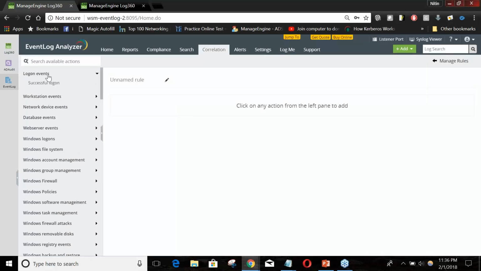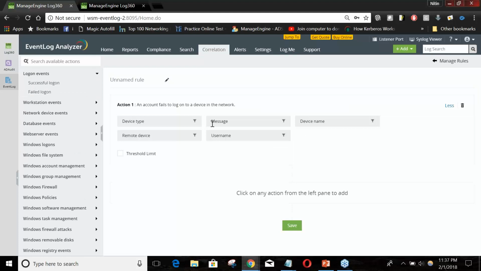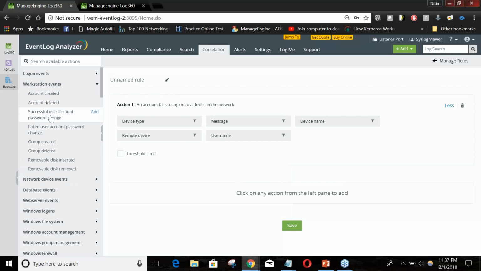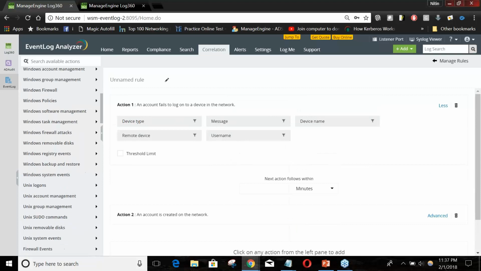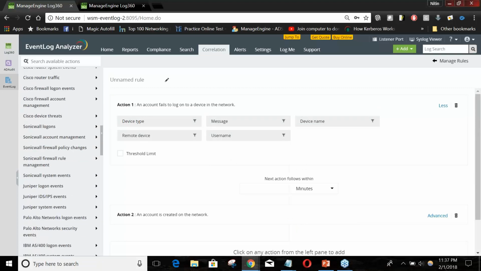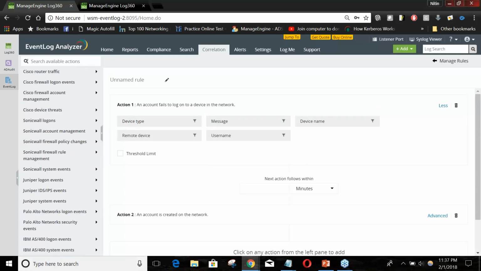For example, I can choose, let's say, failed logon, okay? I can give a threshold here, all right? And I can add any field according to what I want. So I can add, let's say, an account created, for example. According to my requirement, I can choose from these whitelist categories here and create a custom correlation such that one or two or three events happening together within a little span of time should trigger an email alert to me instantly. That is absolutely possible.